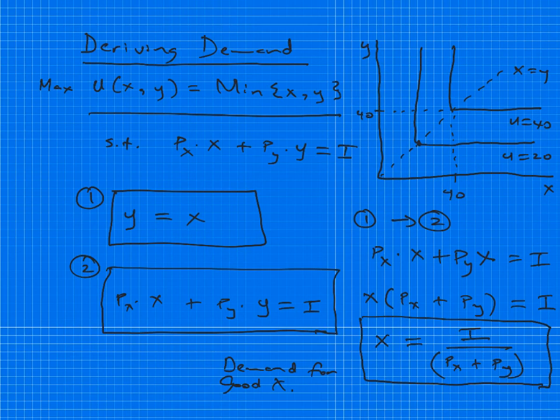A key takeaway from all of this, though, is we're simply looking at a demand function. This is an intermediate micro-style demand function where we have income and the prices of both goods on the right-hand side. I'll let you do the algebra on your own, but you'll notice that if you go back and use equation 1 and equation 2 a second time through, you can also solve for the demand for good y. What you're going to notice is that the demand for good y ends up being exactly the same as our demand for good X.